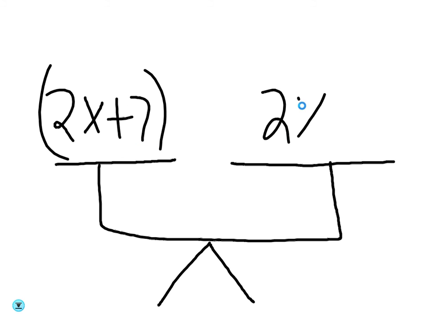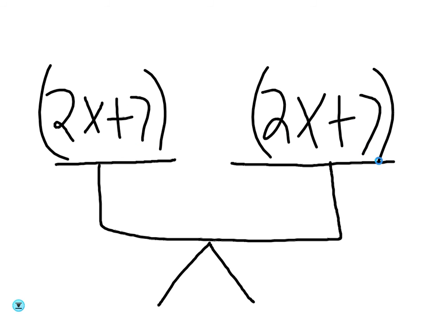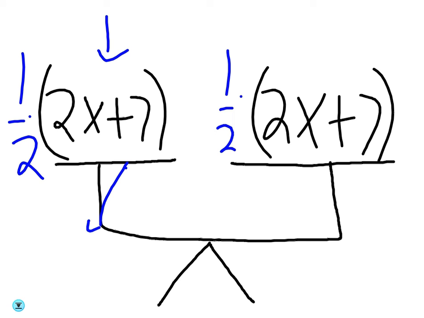Okay, let's say we have 2x plus 7 on this side. All right, if we take this side and multiply, let's do a fraction this time, times 1/2. No matter what this number is, this is now going to weigh half as much as it did, right? So in order to balance the scale, we'd have to multiply this side by half so that they would be equal. It makes sense. It's like adding and subtracting. Let's do some examples.